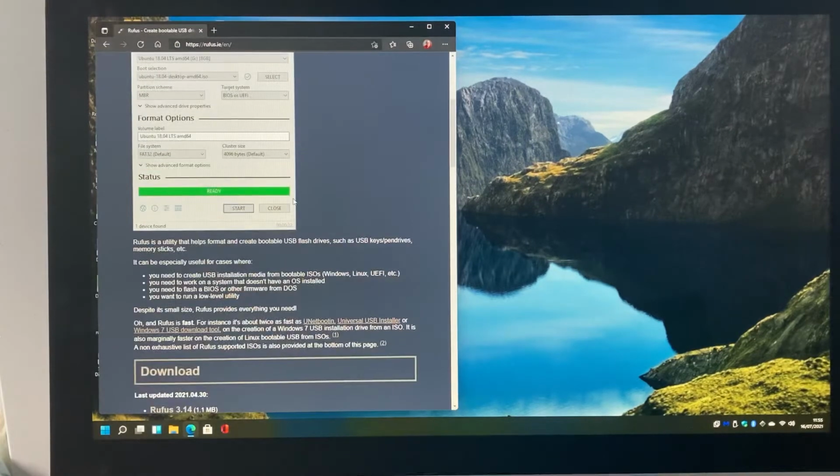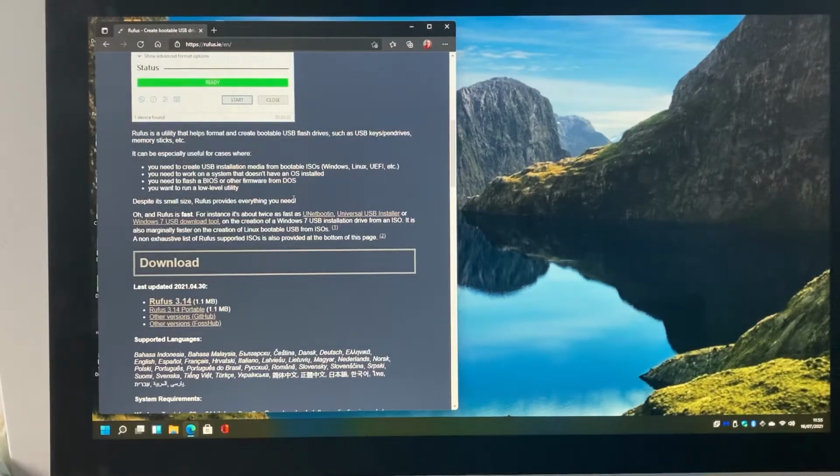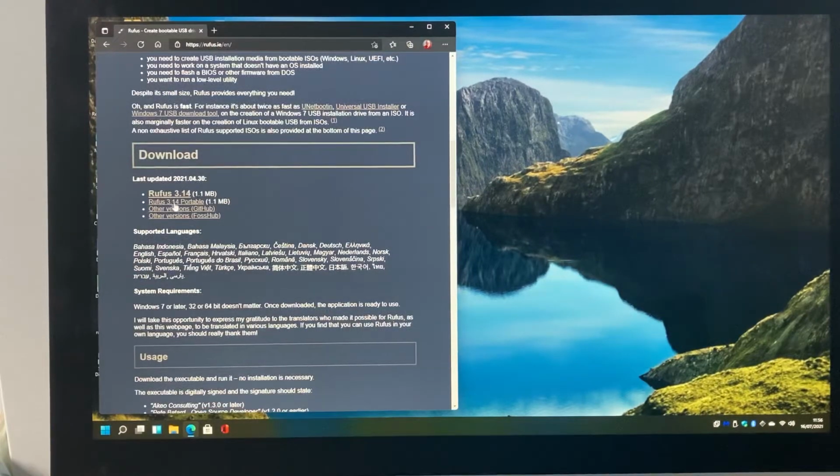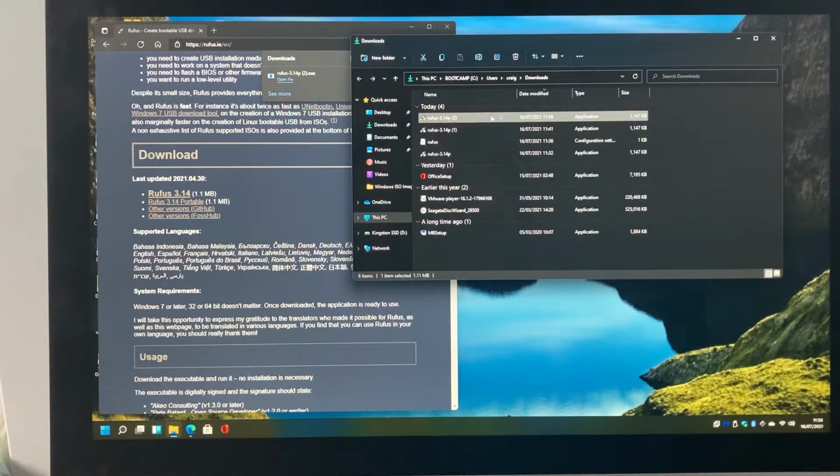I'm going to go down to download. Now there's a few options here. The option we are after is Rufus 3.14 portable. It's the second option down and we're going to select that, and it's up the top there, and it's that one there.